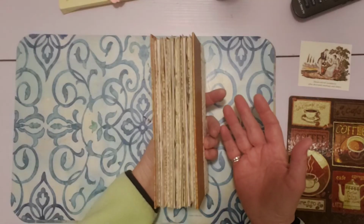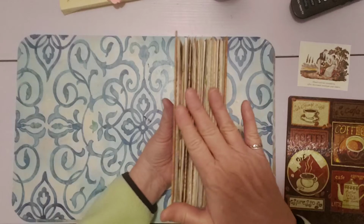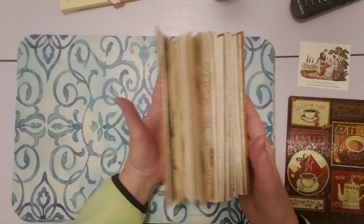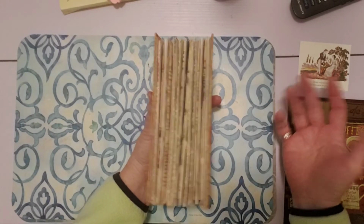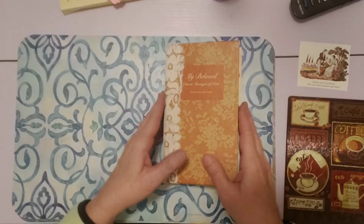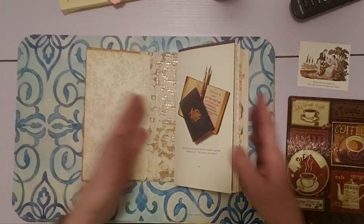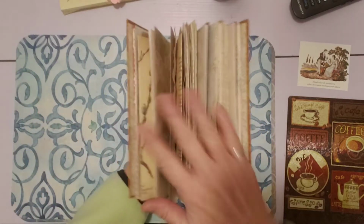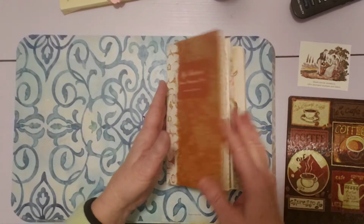Now I haven't added any tags or journal cards yet. So what I'm going to do is add some tags and journal cards, but I'm going to put all the extras that won't fit in here in an extra ephemera folder, in the goodie bag, if you will, that I send along with my journals, so that this doesn't get to be like this by the time we're done putting things in here.